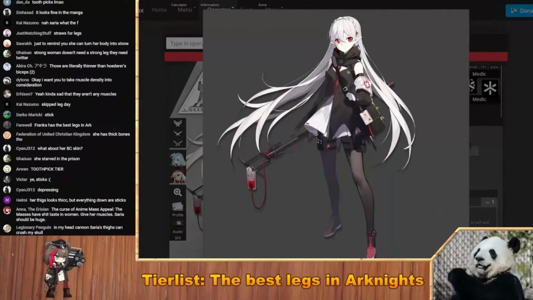Matterhorn has some legs. He might not look like it in his zero art. He definitely has more shape than a lot of the sticks. Now, look at that skin though. He decided to show his muscles. Those are some muscles, alright? He has absolutely no fat on those legs. Matterhorn definitely deserves to be a little bit up. Because even though those legs are super good, he just doesn't have the show.